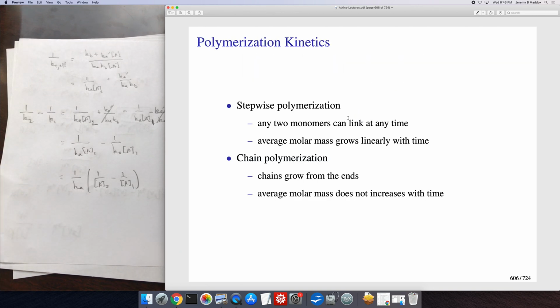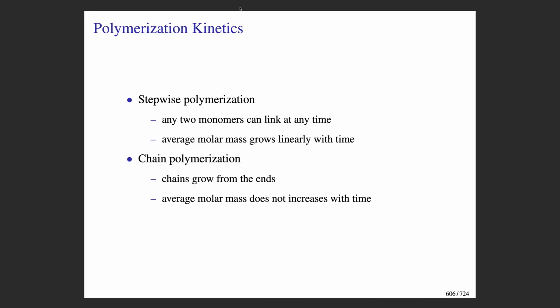And we're going to talk about the next types of mechanisms. So that was the Lindemann mechanism for unimolecular gas phase reactions, and that would include things like decomposition and isomerization reactions. Next, we're going to talk about the kinetics of polymerization. Recall that polymers consist of identical monomers. There's all sorts of polymers and polymer kinetics, but there are two big categories that I'll talk about.